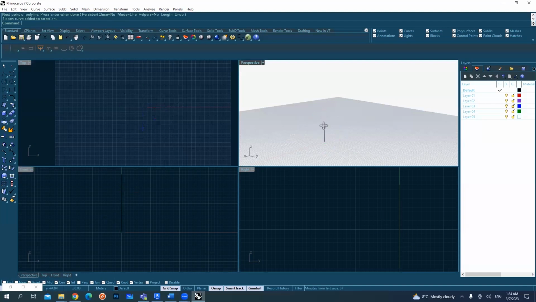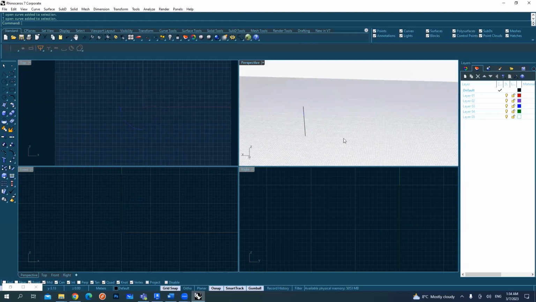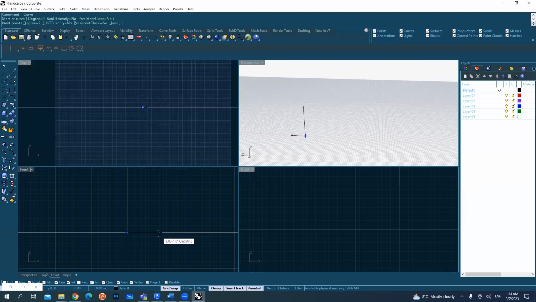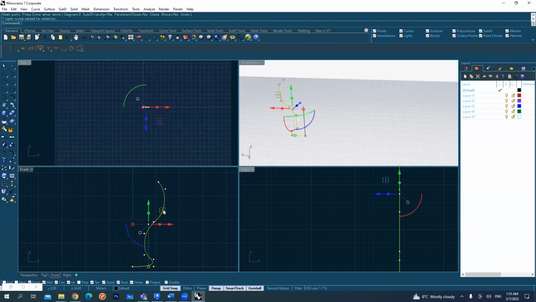Now, even in the perspective view, I can see this is my axis. I will also create a revolving profile. I will come to this control point curve, which is a smooth curve, not a straight line. I can start here, go somewhere here, and I can go very random now. Let's create a trophy or something. Until now, I can hit enter to exit this command.